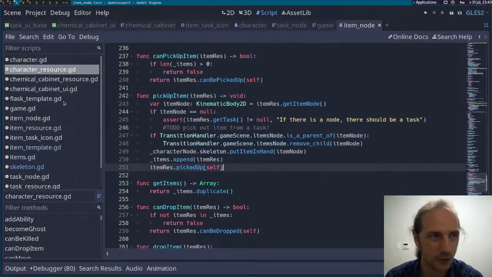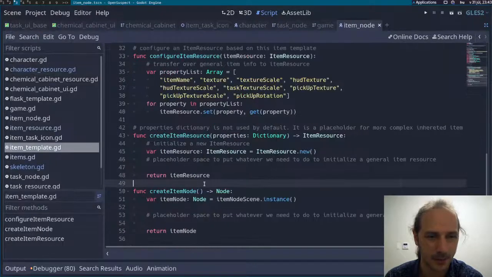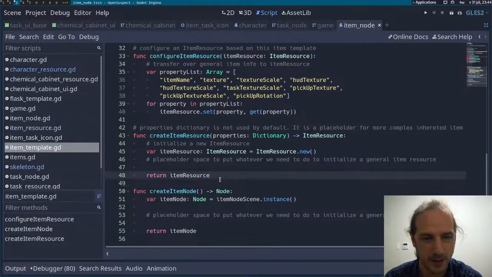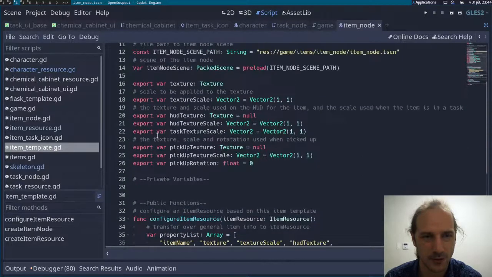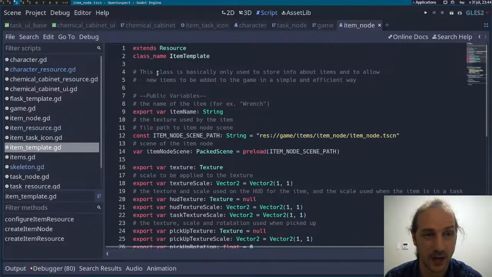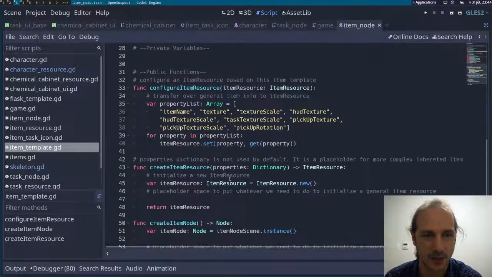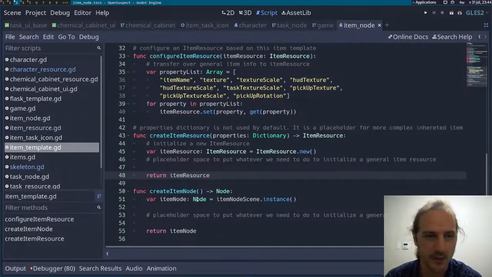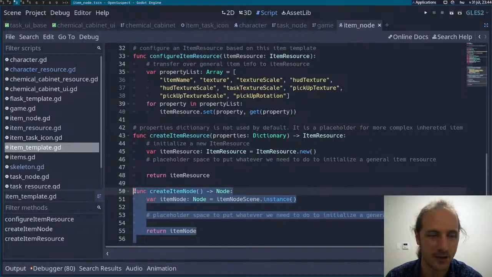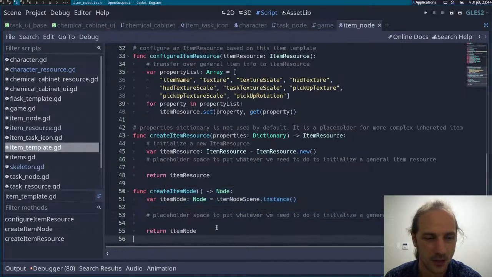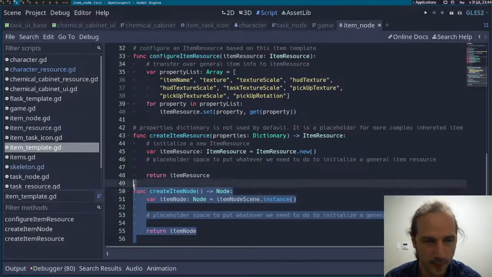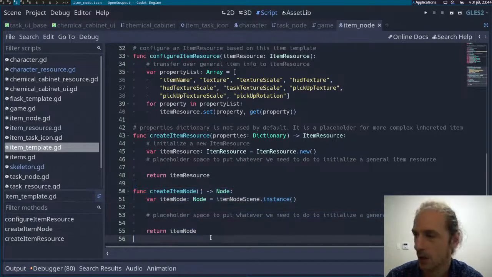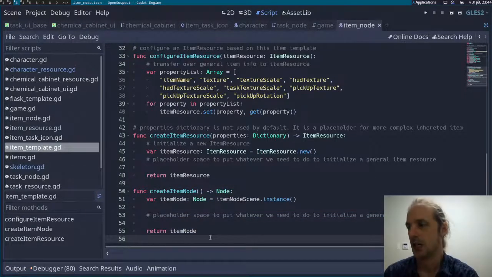Maybe what I'm thinking about is this item template. When we create a new item resource, maybe this item resource should still contain a reference to the item template it was created from. So we could use the item template later to create this node to be picked up and put in our character's hand.